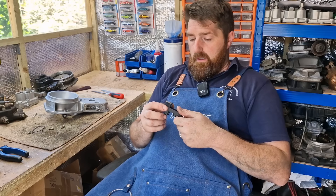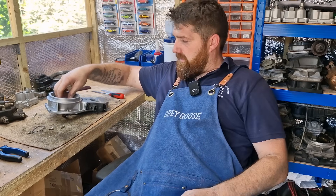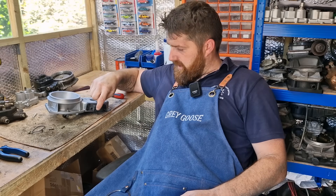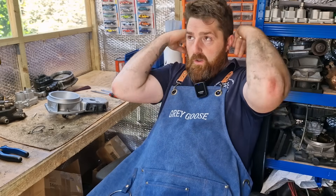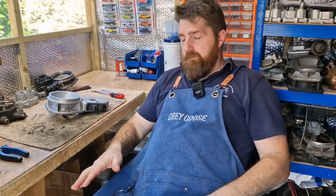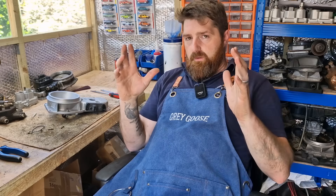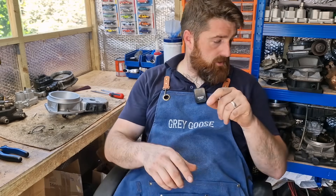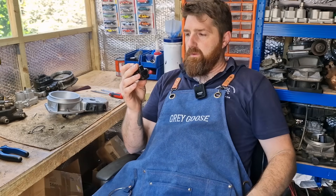A potentiometer is a little sensor that sits inside the unit. When the air flap moves, you have five volts coming in, and the middle pin sends power back to the ECU. The ECU gets feedback from that sensor and also from the O2 sensor in the exhaust. It combines those two together and within a range it will know what voltage it needs to send to the differential pressure actuator, or DPA.